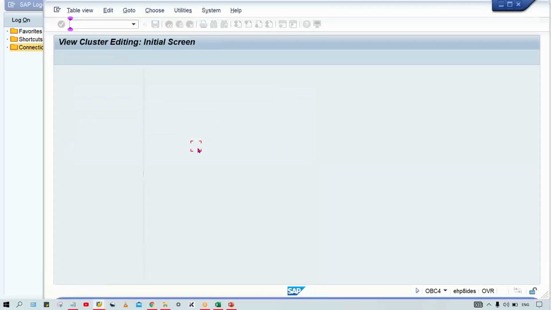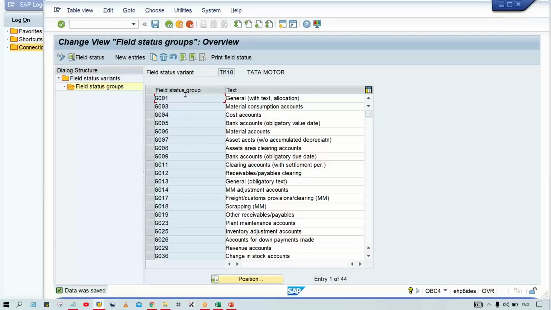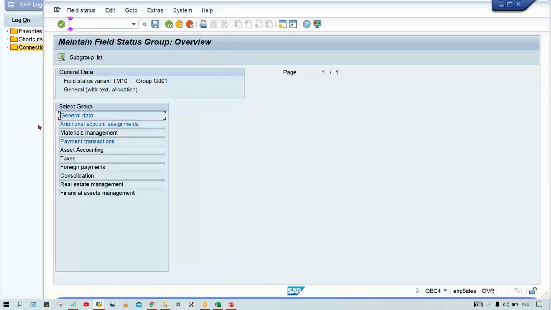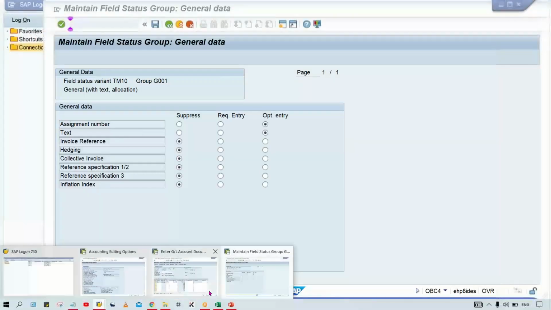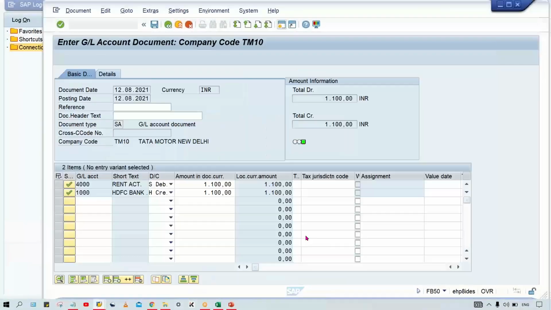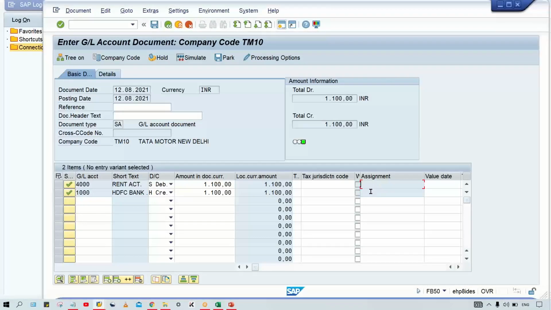So guys, now earlier, what was there here? The assignment field was suppressed, right? So suppressed means what? Till now, what we have seen in classic transaction codes, the assignment field itself is going to disappear. But in enjoy transactions, what is happening, guys? The field will not disappear. But yes, it is going to be converted into display mode, right?